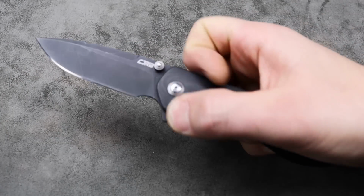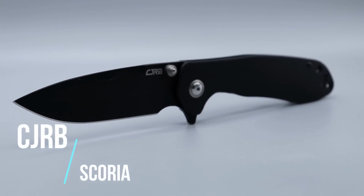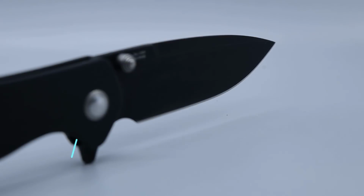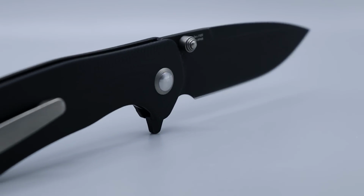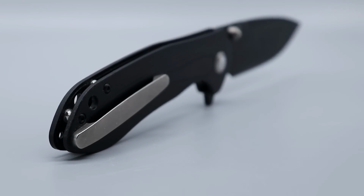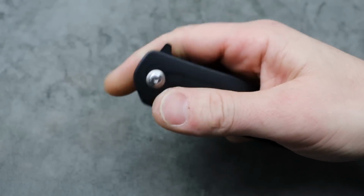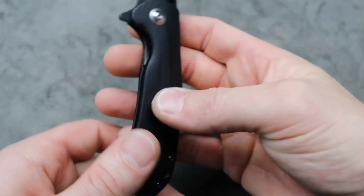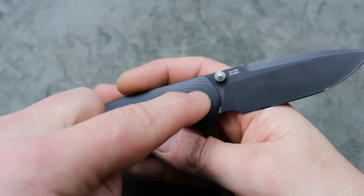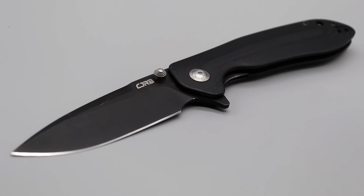But the next one is the CJRB SCORIA. I absolutely love this knife. I love the profile of it. I love the size of it. Ergonomically, it's lightweight, very snappy, good action, multiple deployments. It has ARRPM 9 steel, G10 scales, titanium milled pocket clip, titanium pivot collar, and titanium thumb studs. It is pretty fidgety, very smooth.